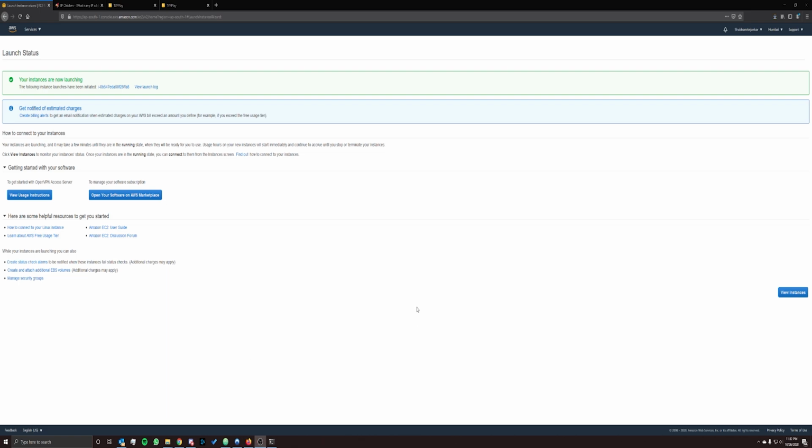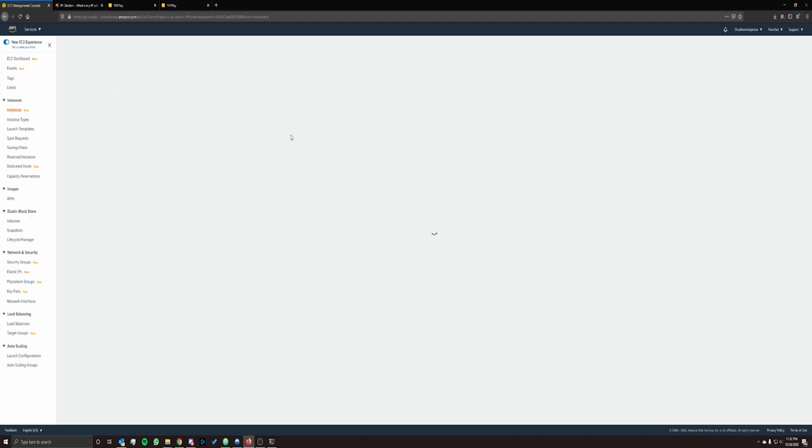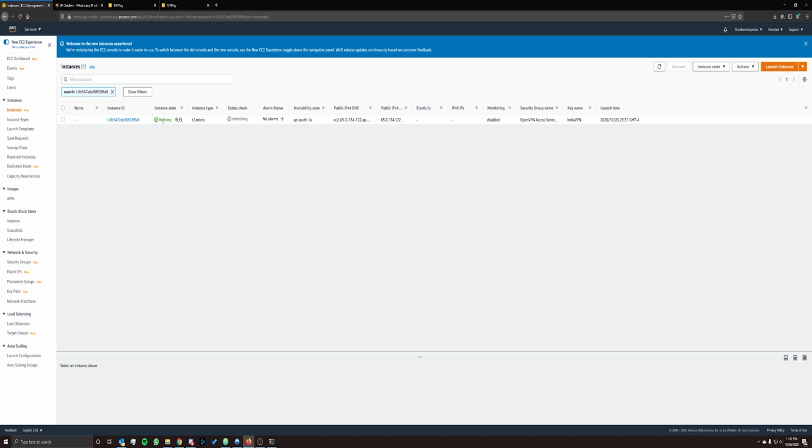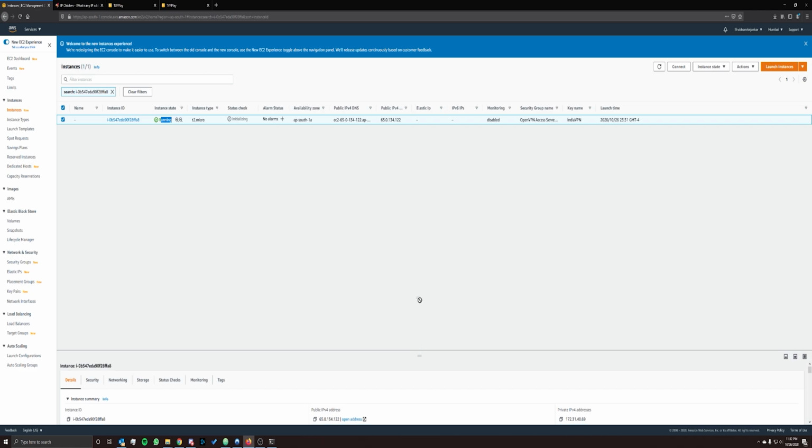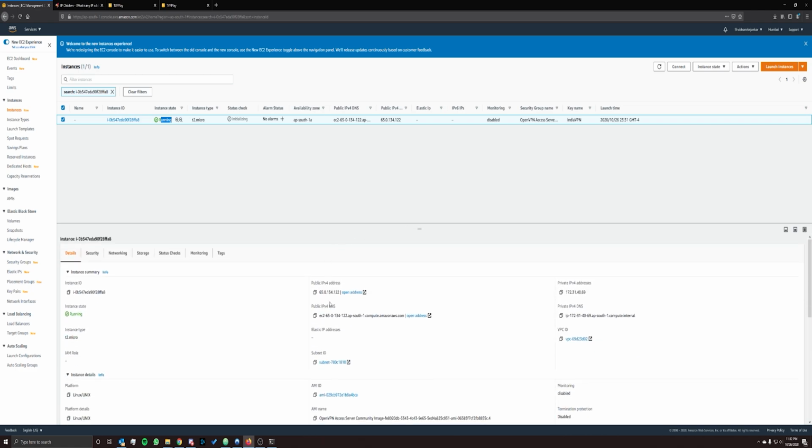Okay, at this point our instance should be up and running. We can click on the newly created instance to check its status, and you can see that it's in green, that means it's running, and this is our instance ID. So a few things we need to take care of here. The most important thing is noting the public IP address of this VPN server. This is going to be your new IP address for the VPN server. So keep a note of this IP address. Don't worry if you lose it, you can find it again here in the dashboard.